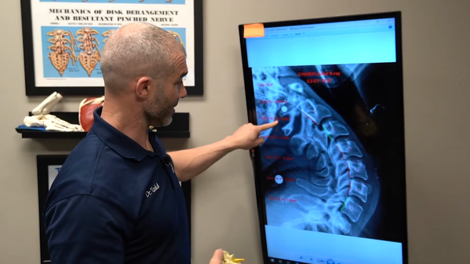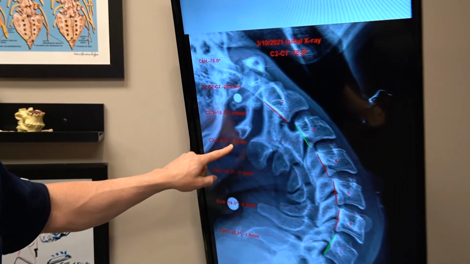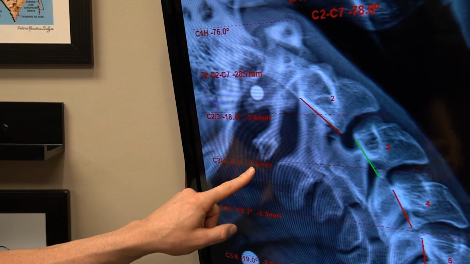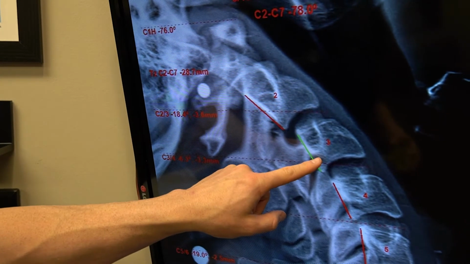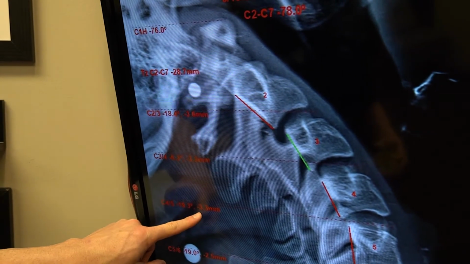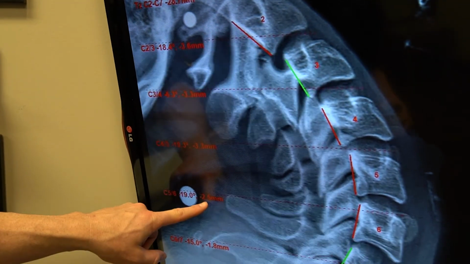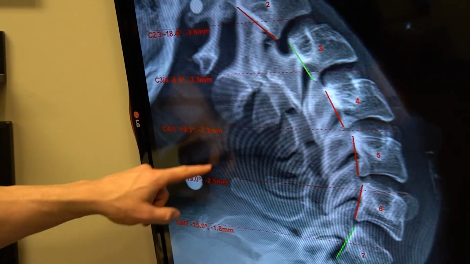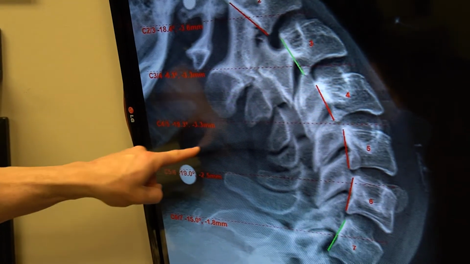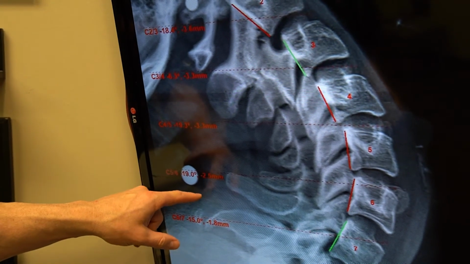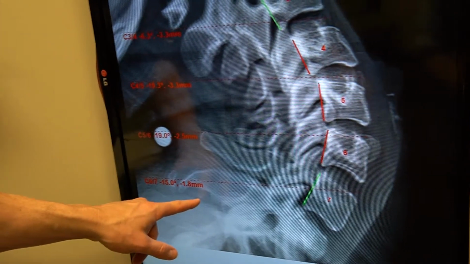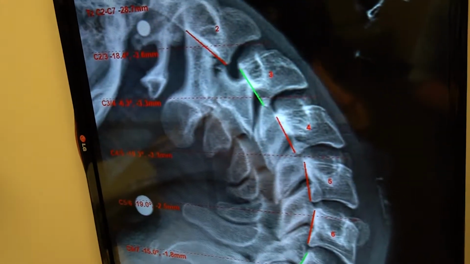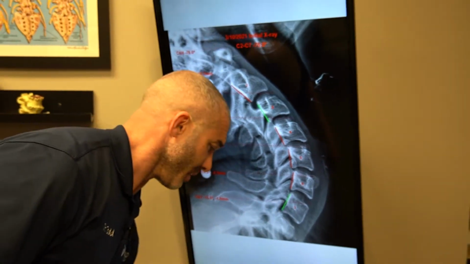And it's not just at one segment. You have this one, 3.3 millimeters, so it's pretty close. If we look at the forward bending one, it slid forward a couple millimeters as well, so this level of the spine is also in instability. It's moving too much. This one, 3.3, same story. 2.5, a little bit less, but in a normal patient, if we didn't have all these other findings, this would already be a little bit of cause for attention. And then 1.8, still a little bit lax, but less, okay? So this is another way that we evaluate what's going on with someone's spine as far as normal versus abnormal.